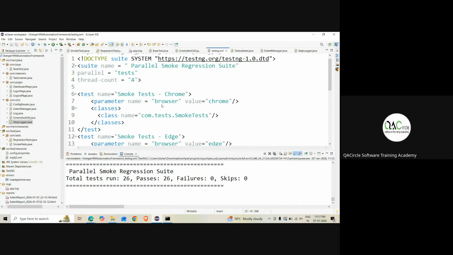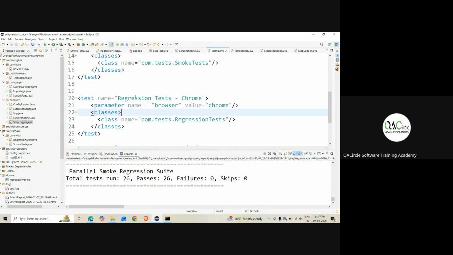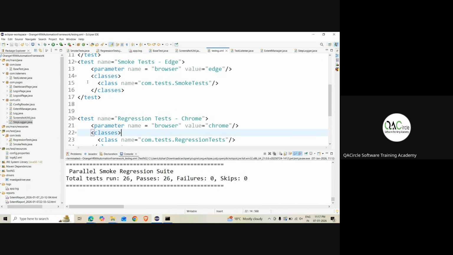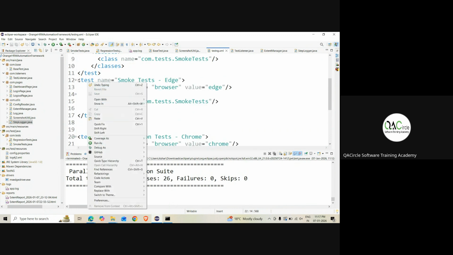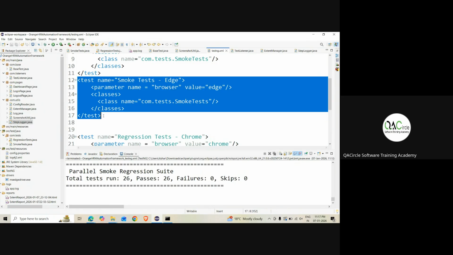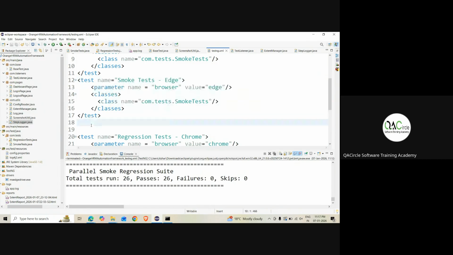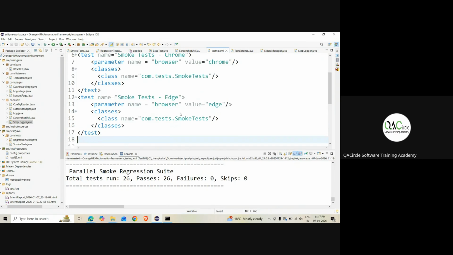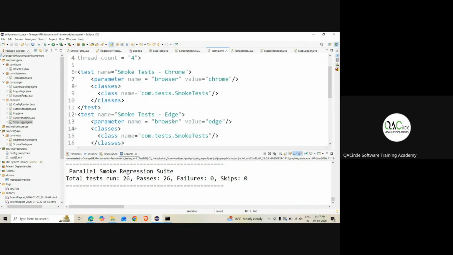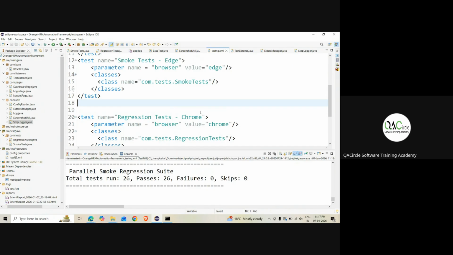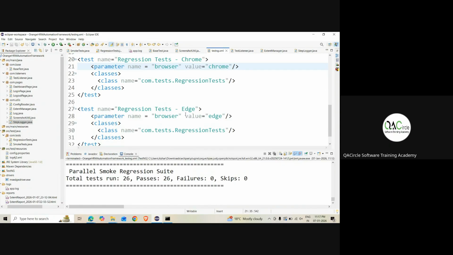See, we have Firefox. Previously I used to have this one also, no? Firefox also, right? Like this, I put Firefox. Then 4 threads will take Chrome, Edge, Firefox of smoke, and only Chrome of regression. Then the other set will come, Edge and Firefox of regression.